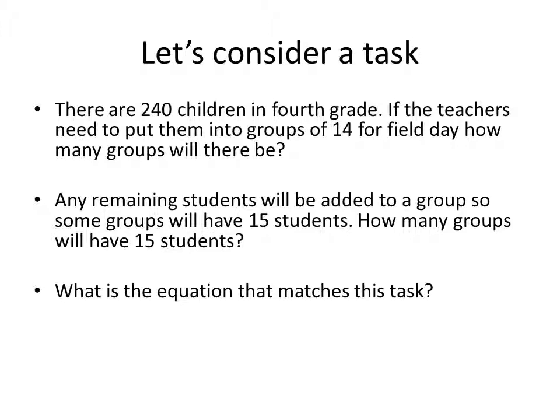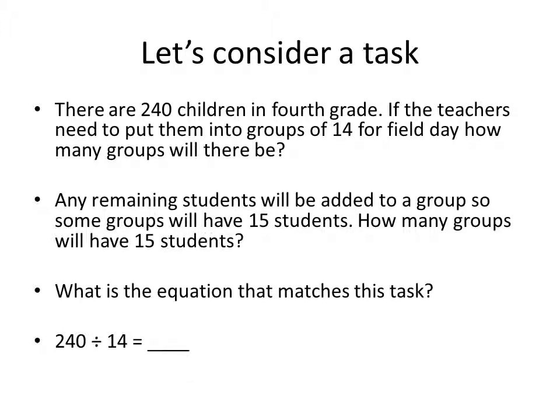There are 240 children in fourth grade. If the teachers need to put them into groups of 14 for field day, how many groups will there be? Part 2 talks about any remaining students will be added to a group, so some groups will have 15 students. How many groups will have 15 students? What is the equation that matches this task?